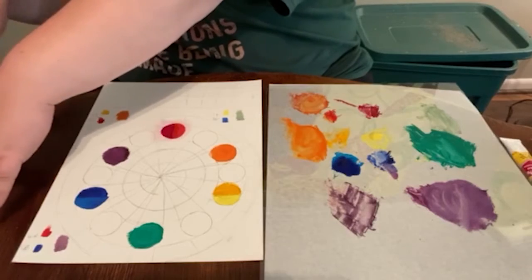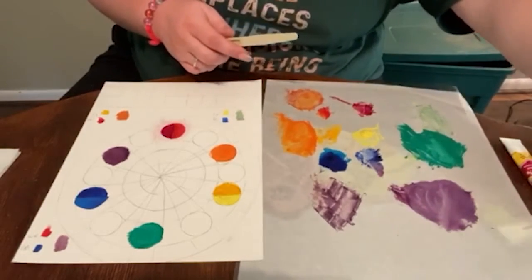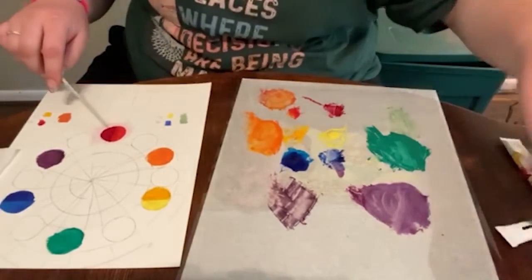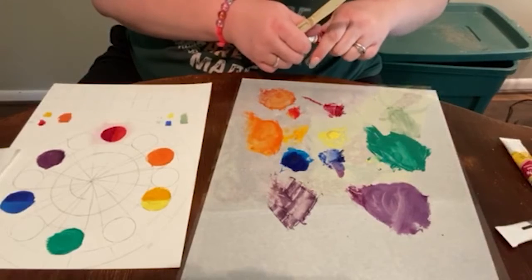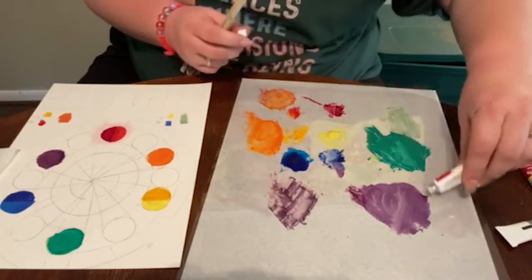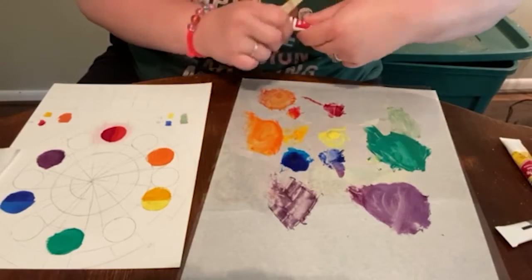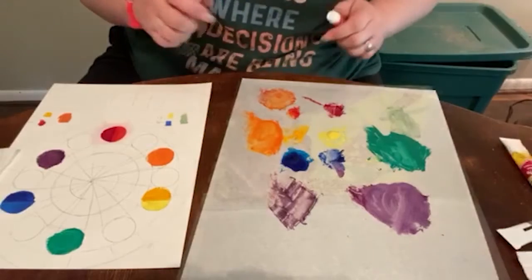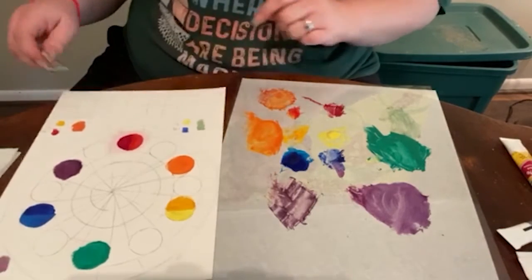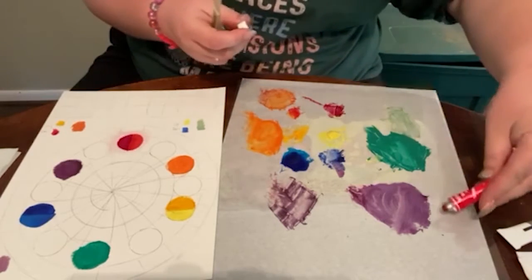Clean off my knife. So I'm going to need some more paint. So I've got a cool red and a purple here. So I'm mixing those together to get that tertiary color.